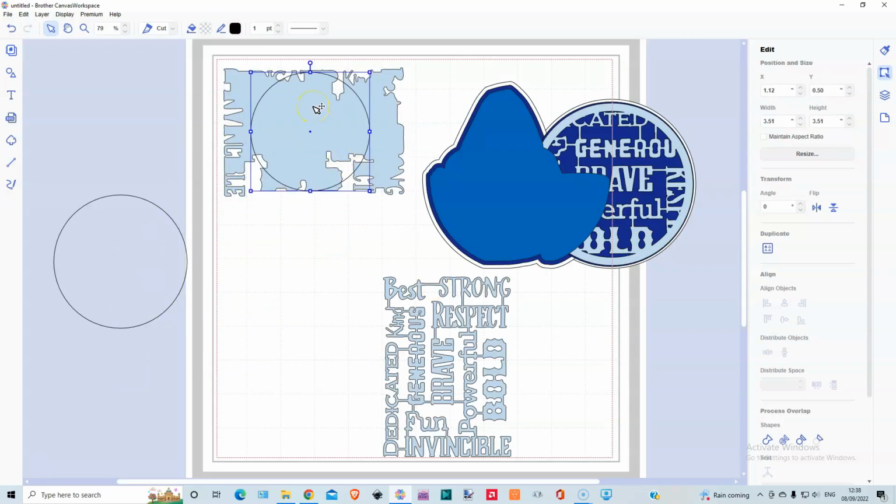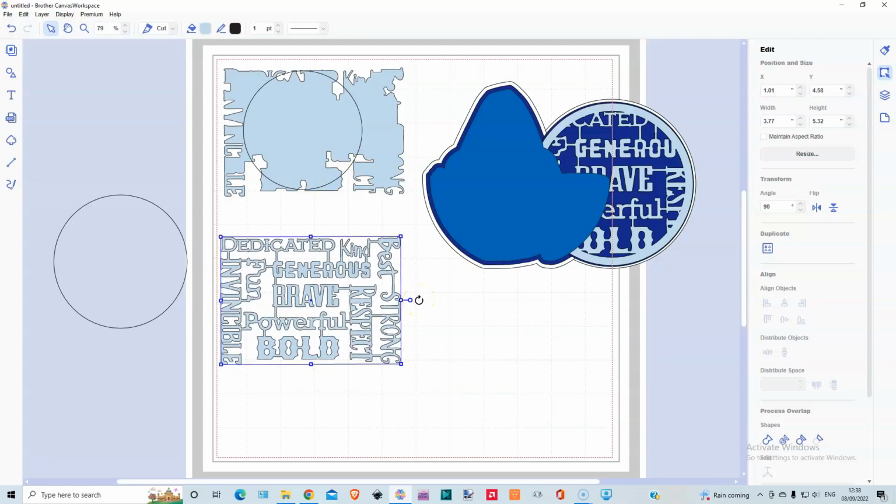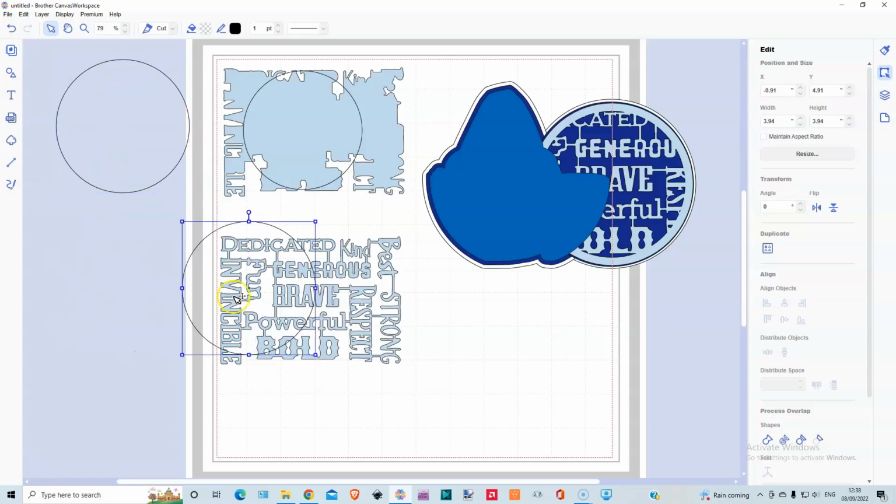It doesn't matter what size you do this, as long as when you want to size it, you can just move it up and down. So you want to circle over the words that you want. If I show you on here, I just want to show you so that you know why I'm going through the steps I did. I'm just going to duplicate that because we're going to need it afterwards. So you see, we've got the same thing there. So I wanted bold in there, and I wanted brave and powerful. Bit of respect is in there as well. So you can see I've done that on both.